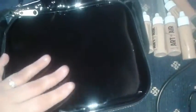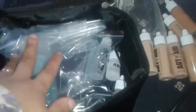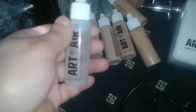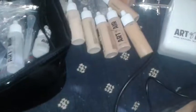In addition to all of this, you also get this zippered carrying case, which is actually pretty thick and heavy duty, so you don't have to worry about the actual product getting broken or anything like that while it's inside the case. It also comes with this primer, so you just put a few drops into the cup on the pen before you actually use the foundation, so it can give you a nice even finish. I originally used 5 drops, and that honestly wasn't enough, so I would recommend the 6 to 8 drops that they recommend for the foundations as well, as I did have to go back and add a few more drops.